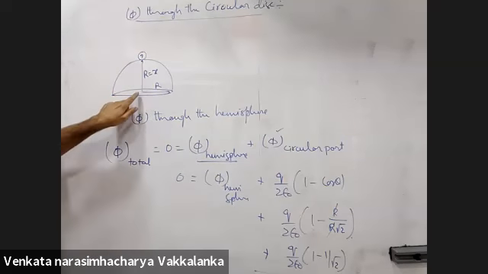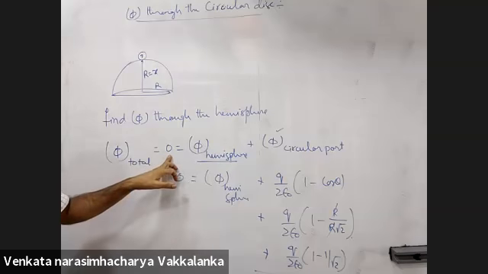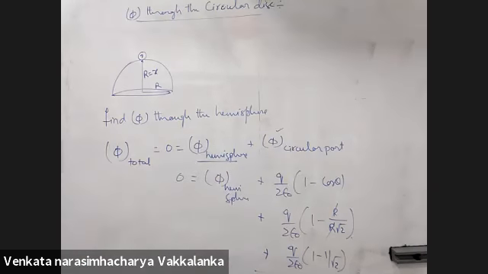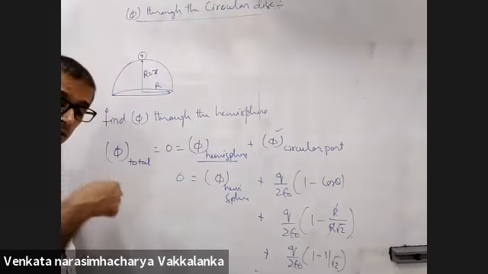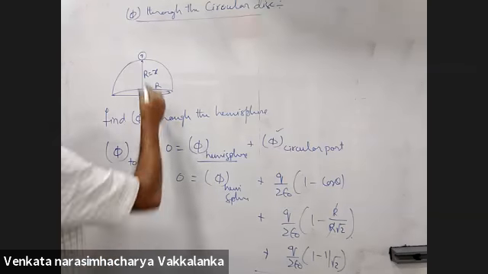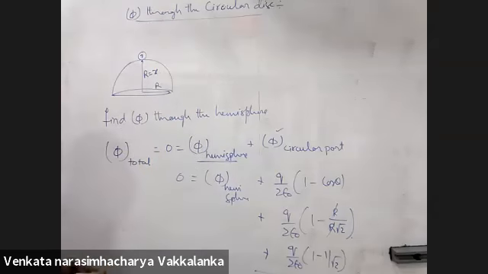Through the hemisphere and the circular part both put together it is 0. Okay, because it's a closed Gaussian surface. Through the hemisphere, find out the flux through the circular part. Then you may say, when I take this to the left, I'll get negative. Yes, you'll get negative flux because area and field are in opposite direction. Area will be outwards, field will be downwards. Angle between them will be greater than 90.